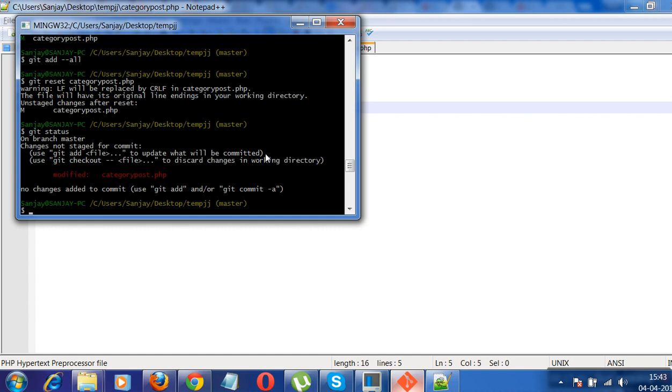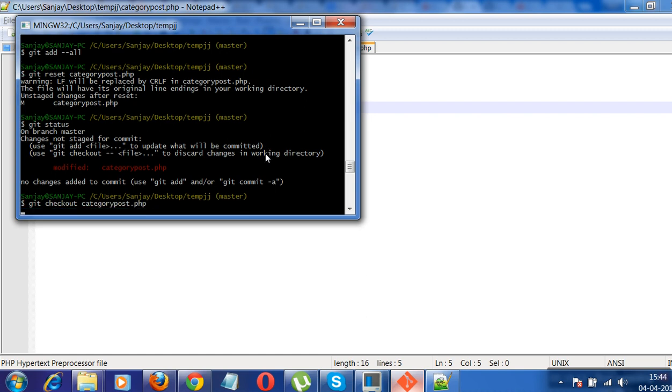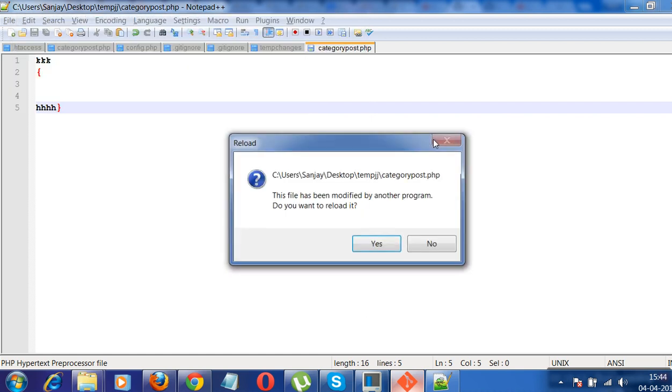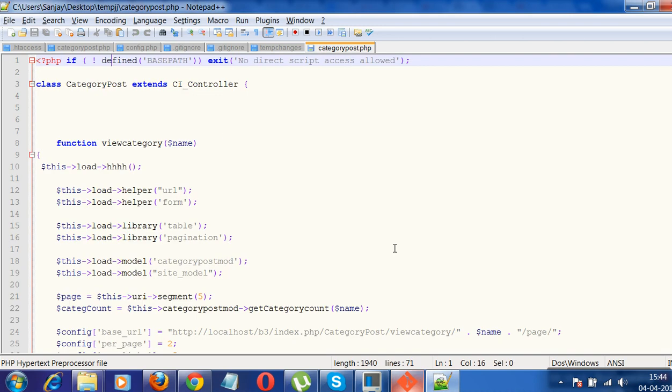We can go back and reset the file in the working tree to the latest staged version using git checkout. So if I do a checkout on category post PHP and look at the previous one, whatever changes were done were undone.